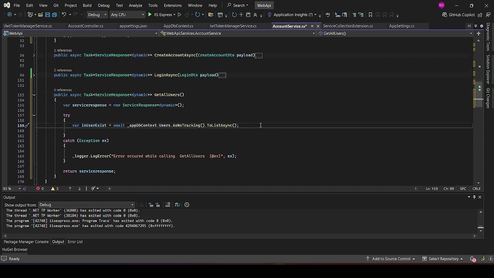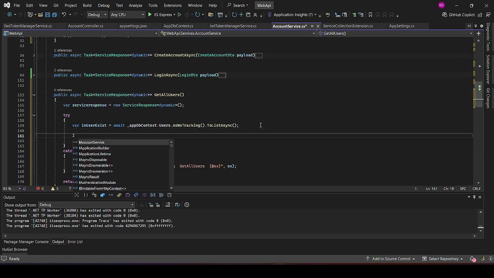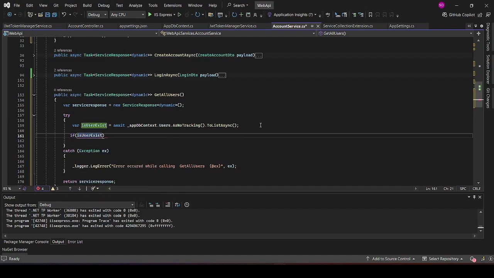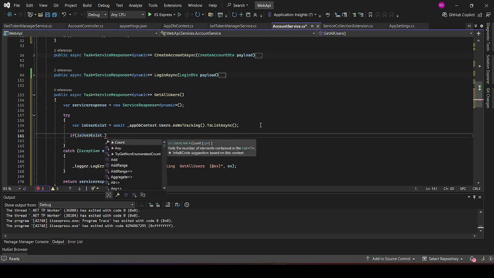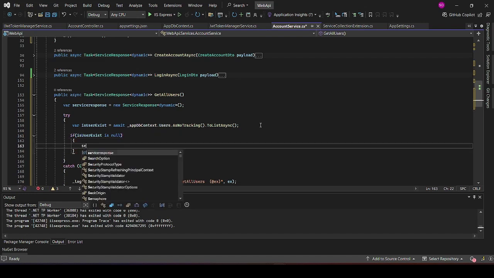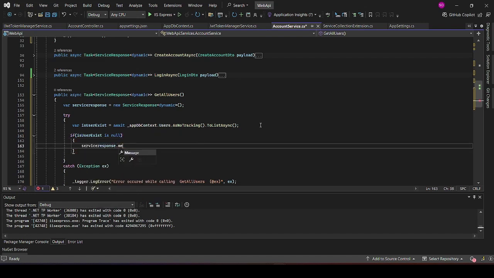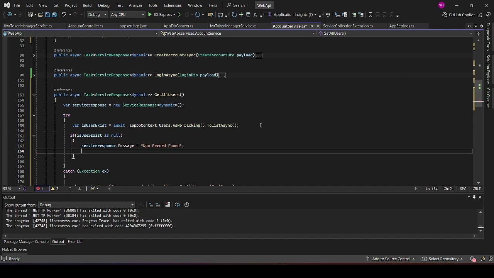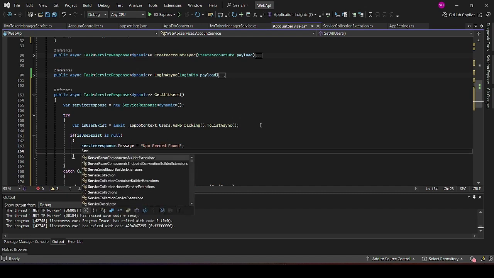So in that case, now we check if there is a record in the database. If users is null, right? Okay, we want to return service response dot message equals to no record found, right?